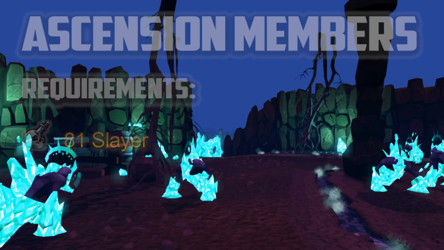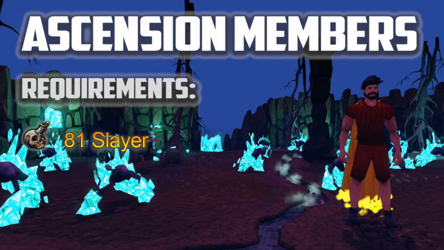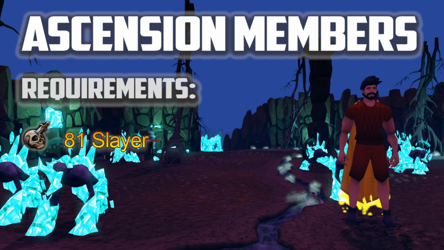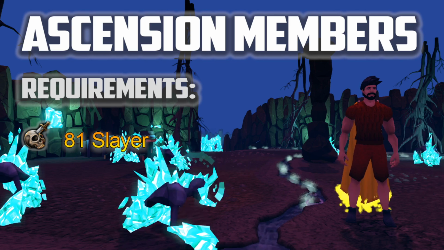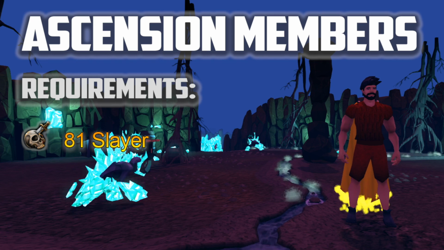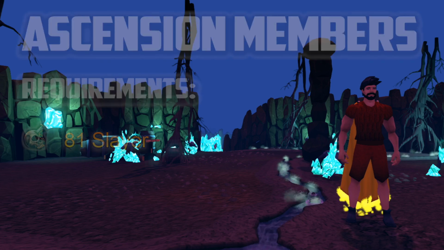Next on the list, Ascension Members. They have a requirement of 81 Slayer, and you will have to use range in this dungeon. But yeah, these things are awesome, they're really easy to kill. If your combat stats are a little low, you can go to a quieter area, but the Rorarius really shouldn't cause you too many problems.